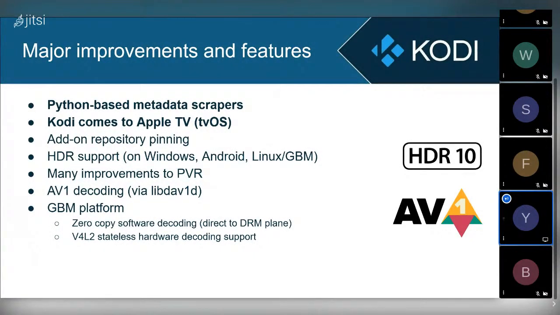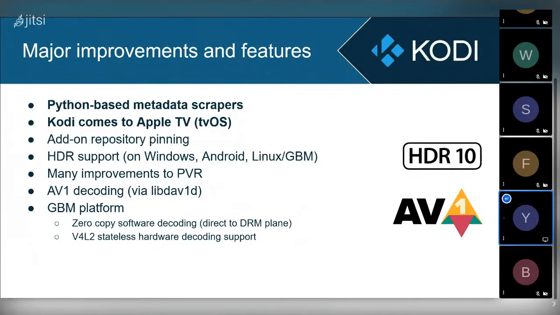We have High Dynamic Range support depending on the platform. On Windows and Android we have HDR10, on Android with more streaming providers, and if your device can do it you should also get Dolby Vision HDR. On Linux with the GBM (Generic Buffer Management) API — the low-level interface Kodi uses to talk to your graphics hardware — you should also get Hybrid Log Gamma and PQ HDR depending on your device and drivers, though on Linux this is quite cutting-edge with some rough edges.